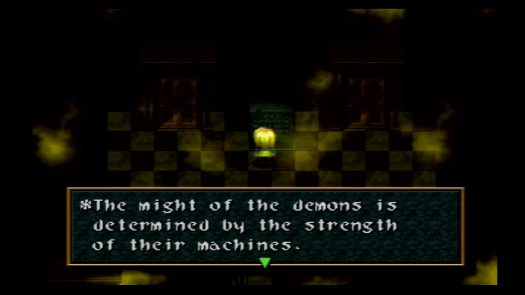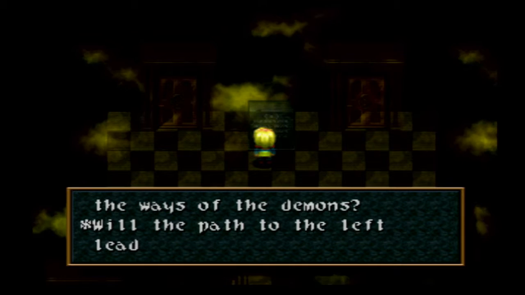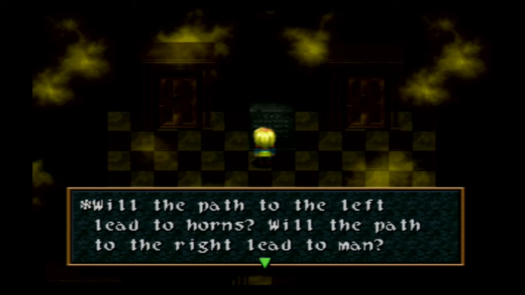The might of the demons is determined by the strength of their machines. So why does the man follow the ways of the demons? Will the path to the left lead to the horns? Well, the path to the right leads to man. Choose the path you believe in.